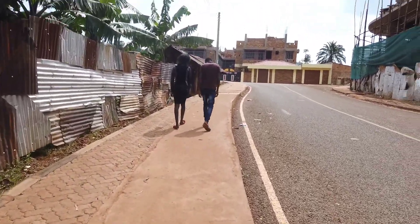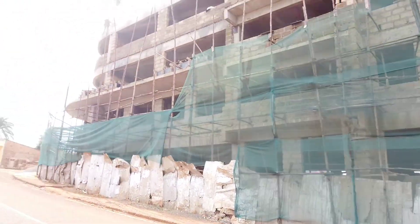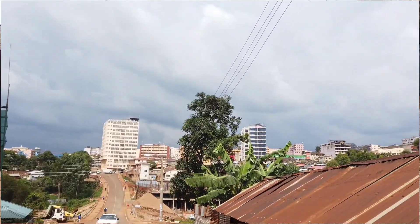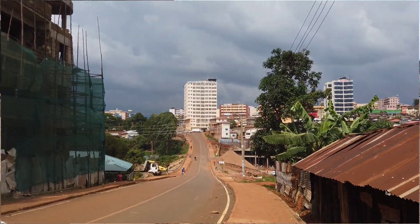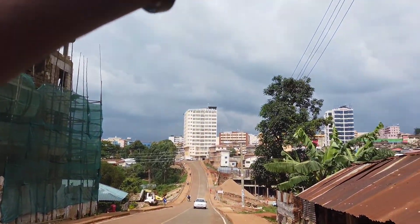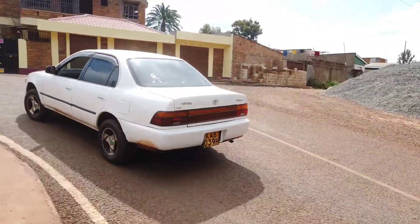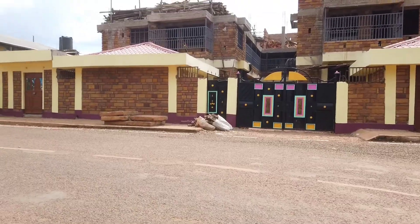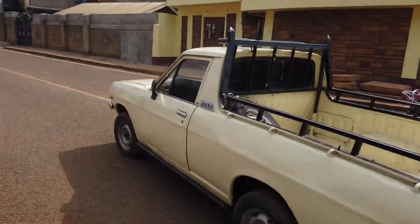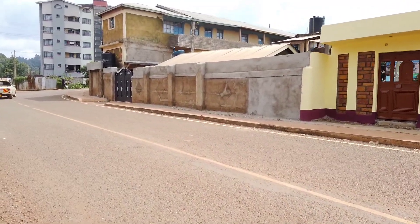The construction is really ongoing — you can see even from this building right here, it's being built now. It's a newly constructed building. The terrain is very beautiful. When you are at this hill right here, you can see the other far end, and when you're on top of the other side you can see this side. Newly constructed houses, very, very nice. Well-constructed roads. Actually, Kizitown is upgrading — it's just a town, but it's developing fast.